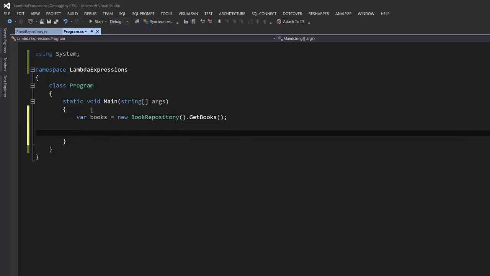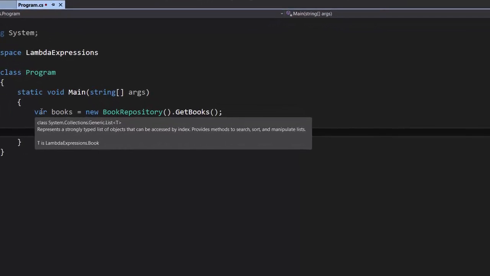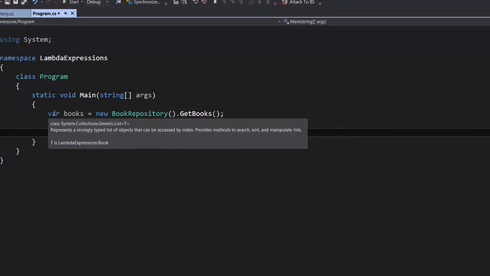So at this point, our books variable is of type List of Book. So here, as you see in the tooltip, it points to a List of T, and here note that T is LambdaExpressions.Book. LambdaExpressions is the name of my solution or project, so it's a namespace.